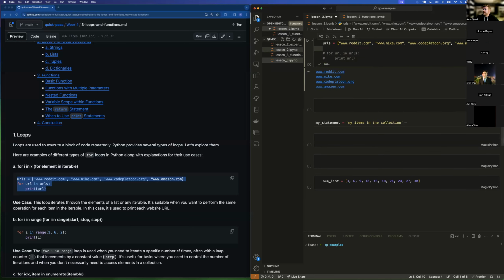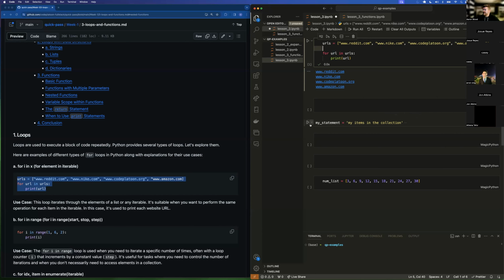So yes, we could print them all by doing that, or we could just do this. And this is much shorter, much cleaner, much easier to read. And there's a lot going on here that we can explain. So first off, we have these letters or words that show up in red. Those are the reserved words in Python, where they have a special function. And then we have this, we're saying URL, and then we're saying in URLs.